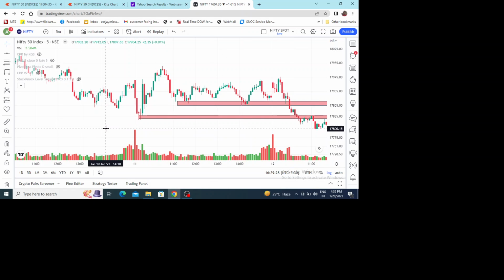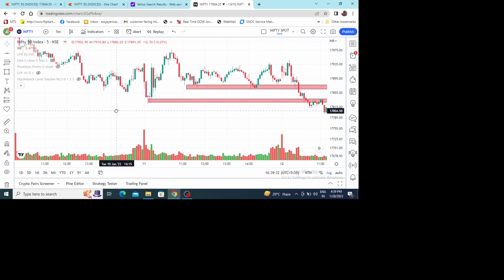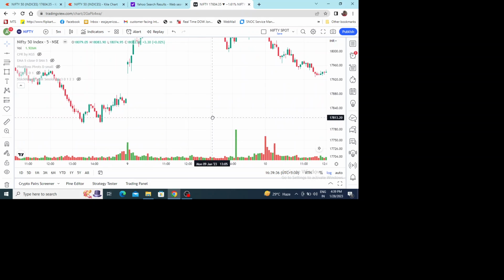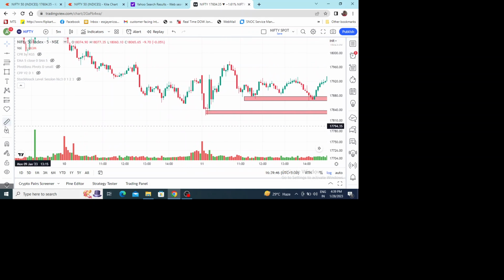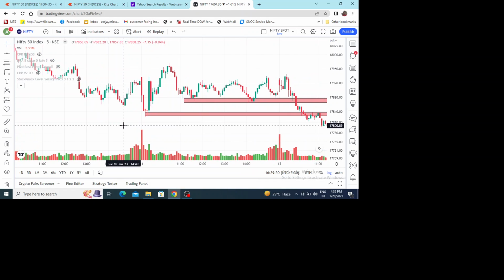But what can be your target? That is what I need to check. So I need to go to the previous day's charts and check whether we have any level. Yeah, this level can act as your next target, that is 17,797. The market is reverting from this place. Yeah, the market is also reverting from the same place. So here you can book the target, because you have already got 1 to 3.